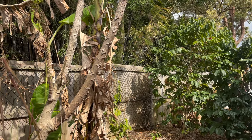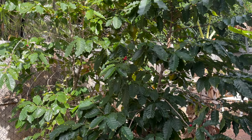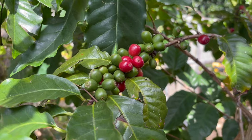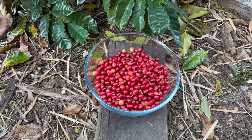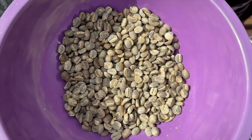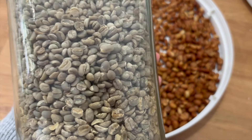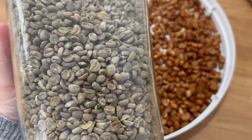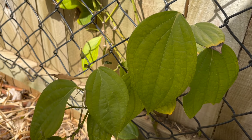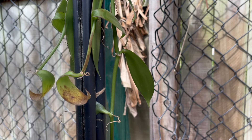From our food forest area we harvested loads of coffee beans this month and I've started the process. It's a long way to get from the coffee cherries to the roasted beans — we start with fermenting, then we dry, then we remove the outer shell and then we roast. We're yet to find a good way to home roast the beans and we've now got a couple of kilos of green beans sitting in our cupboard. My peppercorn vine isn't doing much right now, and we did move our vanilla bean pod here but I'm not sure it loves this position as it's getting a little bit sunburned, so I need to rethink where I put it.